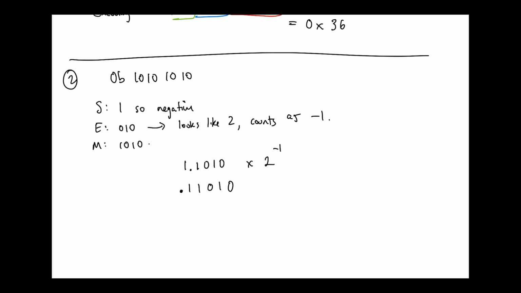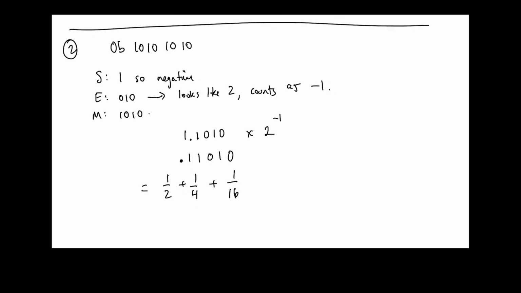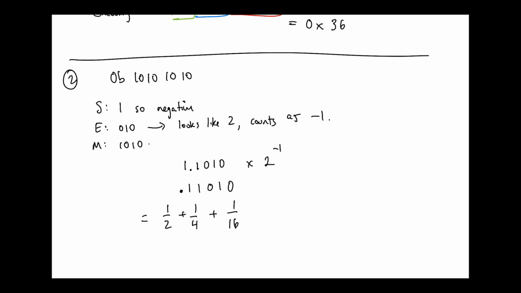Okay, so then what? Well, we just need to figure out the place value of everything, right? So what do we have here? We've got a 1 in which position? Let's start from the left and work right. We got a half. We got a quarter. Do we have an eighth? Nope, but we do have a 16th. So whatever this number is, we got a half, a quarter, and a 16th. What does that all add up to? Yeah, so this would be 8 sixteenths plus 4 sixteenths plus 1 sixteenth is 13 over 16, which is 0.8125.